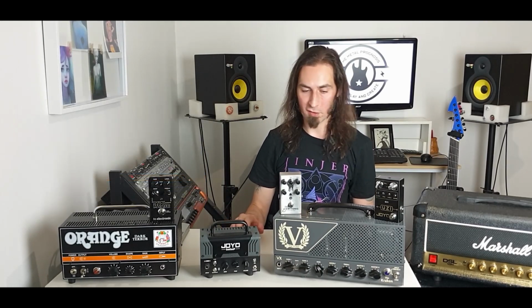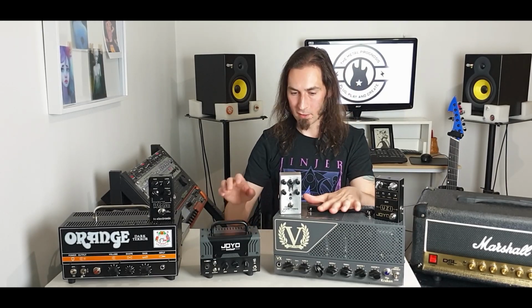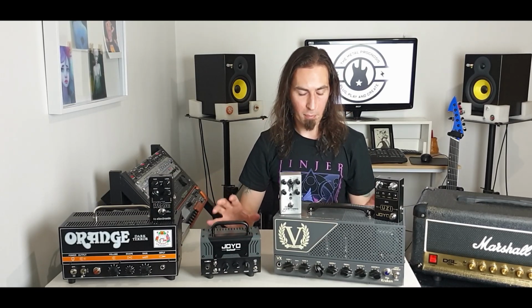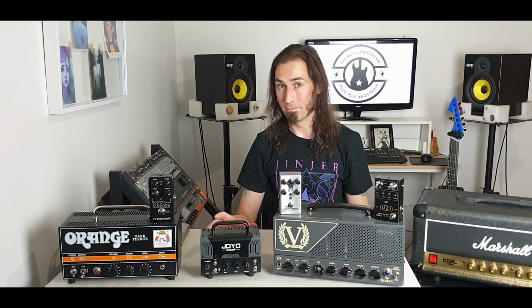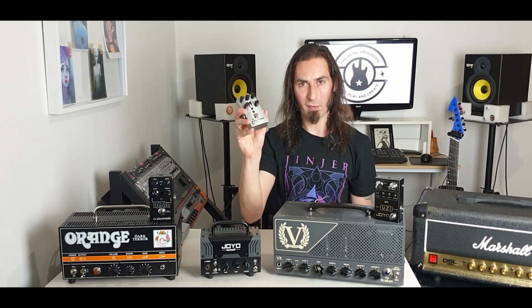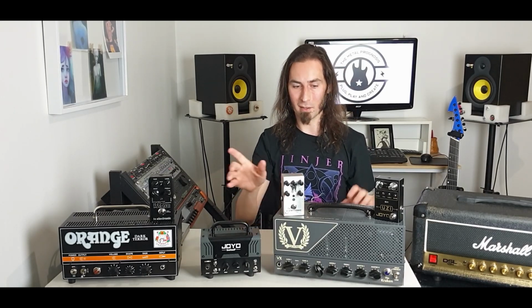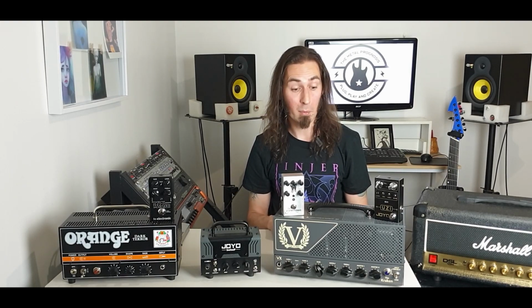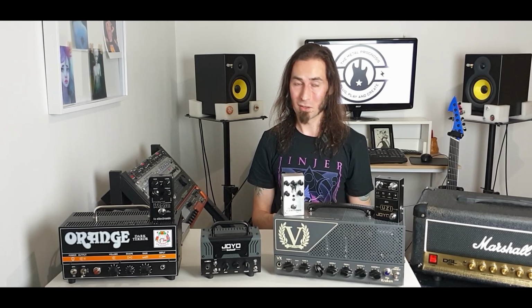So what is going to be very interesting is between the Kraken, the most expensive, and the cheapest one, in Australian dollars, they're approximately about $1,000 difference between them. So this is going to be really interesting to see if we plug in some of our favorite pedals. Can we tell the difference between $1,000 between these, or for recording purposes, does it not hold up to the $1,000? I don't know. Now, we're not judging this in regards to is this gear good or bad, but just a fun little experiment, really. And in saying that, let's get on to the actual fun part.